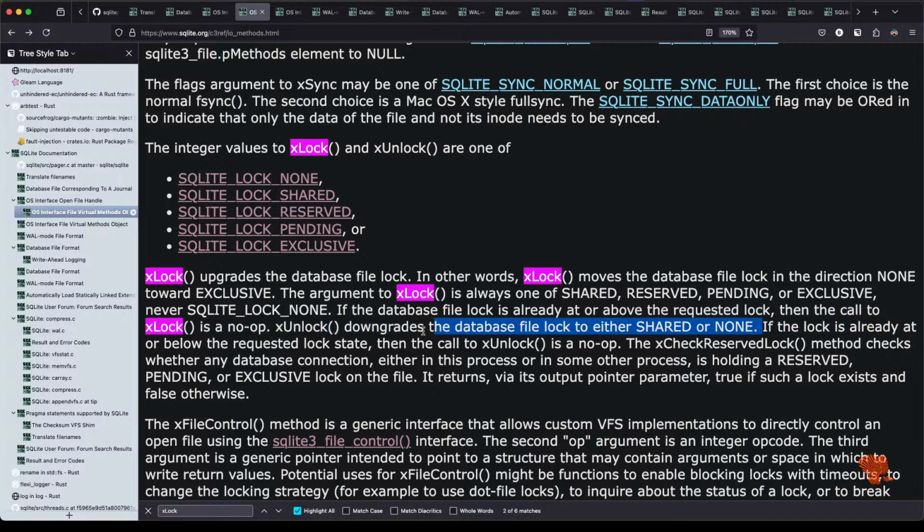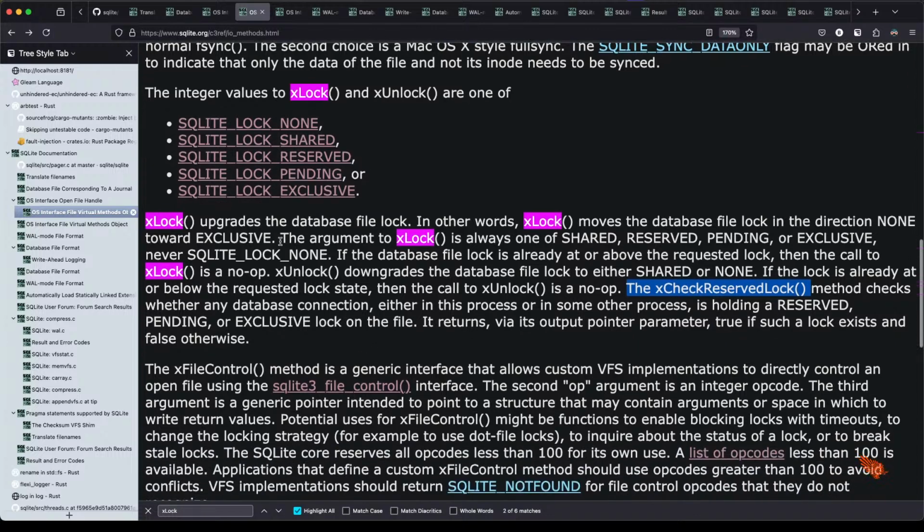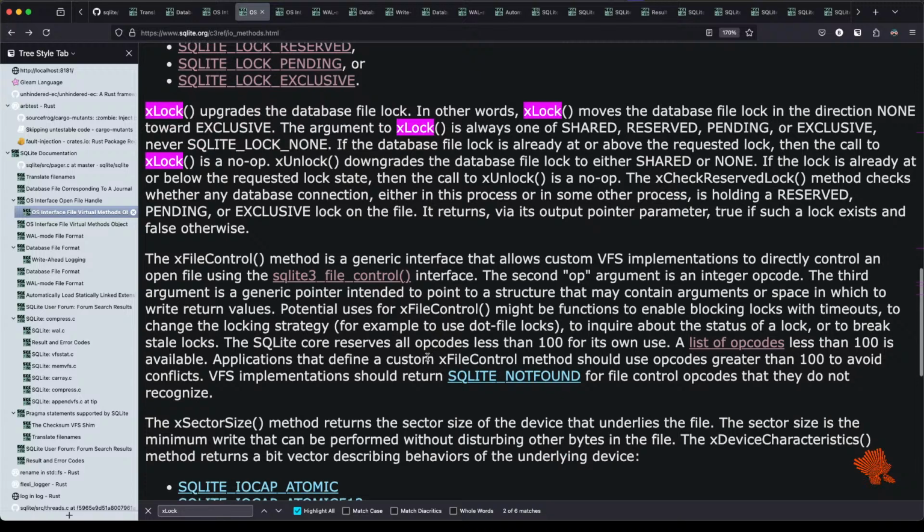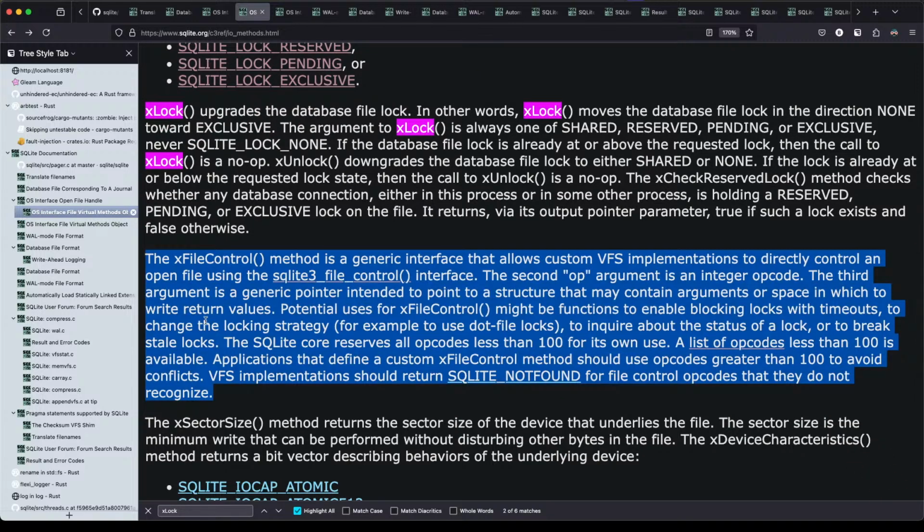If the file lock is already at or below the requested lock state, then the call is a no-op. The check reserved lock method checks whether any database connection, either this process or some other process, is holding a reserved, pending, or exclusive lock. I could probably just use these. Haha, there's the solution. And he walks away.